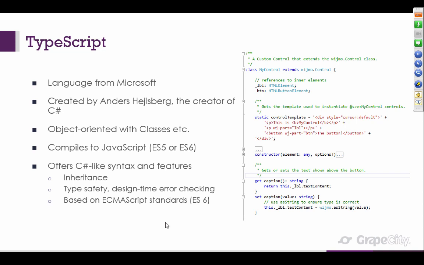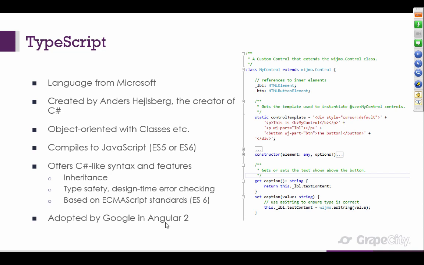And something that's not necessarily something you have to know, but a nice benefit of TypeScript, is that it's compatible with ECMAScript 6. ECMAScript 6 is a future version of JavaScript that adds things like classes and some other tools that aren't currently in the language. And TypeScript has aligned itself with that. So you're future-proofing your code by using TypeScript.